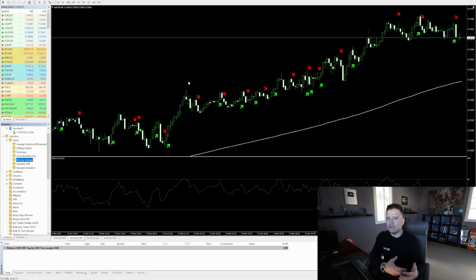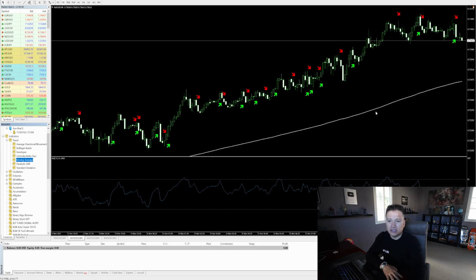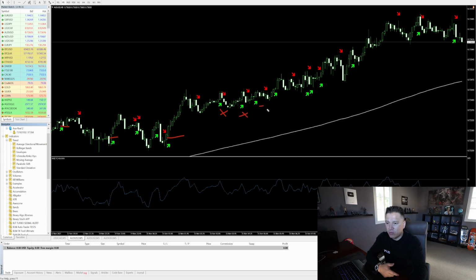For instance, if you see that the moving average with a period of 200 is below the candlesticks, you already know this is an uptrend. So if it's an uptrend, then you'll have a lot more chances to win trades that are call positions, such as this one right here, this one right here, this one right here. This one, you lost it. This one, you lost it. This one might be a winner.